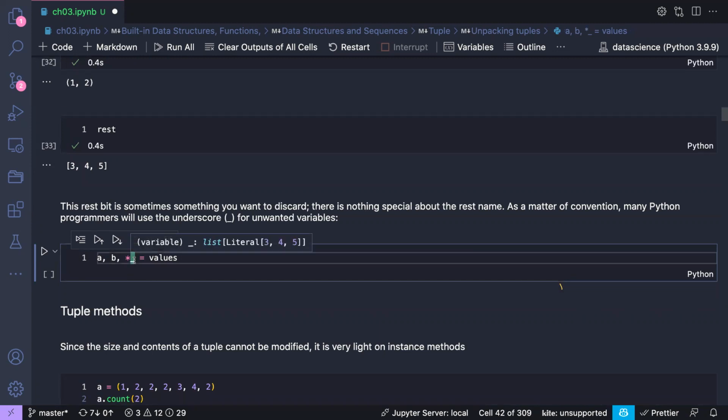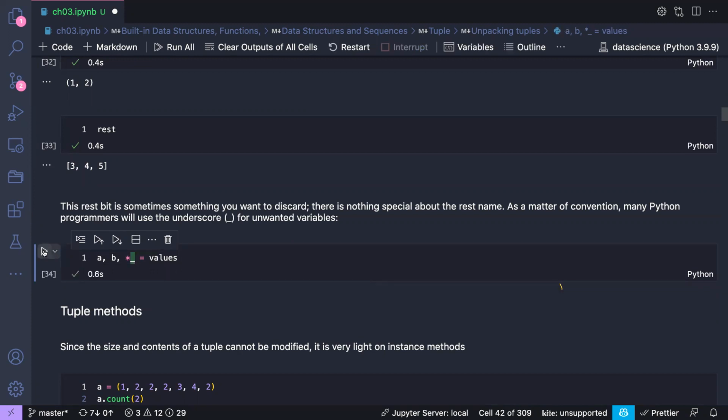With the underscore, you can see that you are not assigning anything. So you can run this. So this will run, and now you have your A and B, and you can move ahead. If in your program you want to use A and B only, you don't care about the rest. Yeah, so that is how we can work with tuples. Any question before we continue?